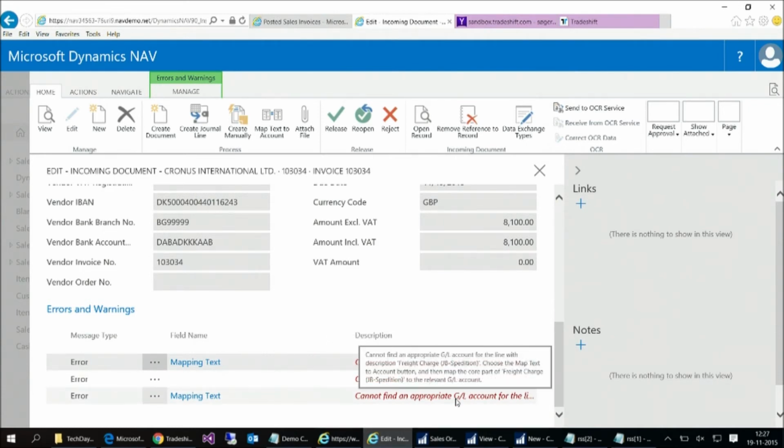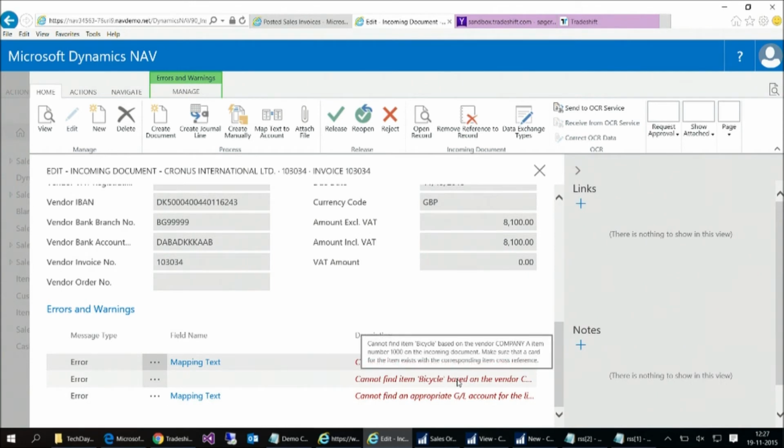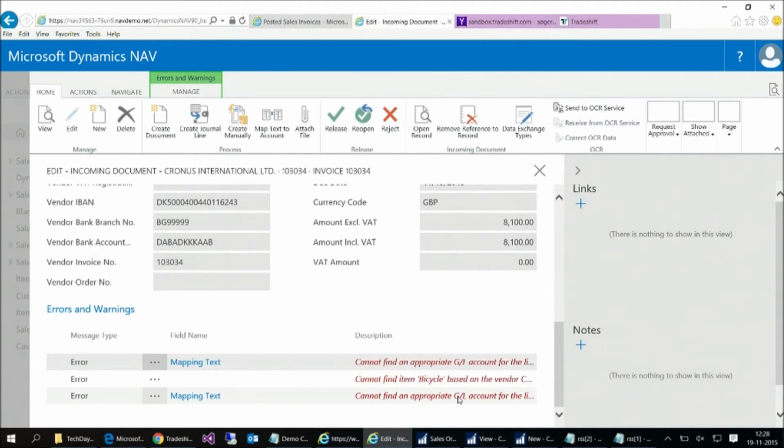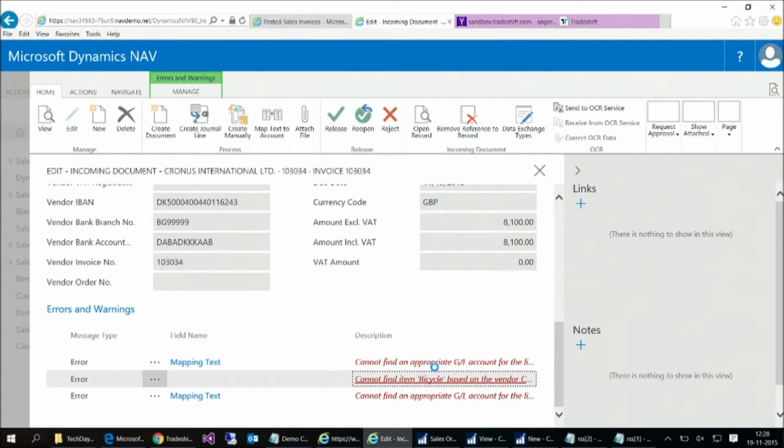there is a bit of a problem because they are too long and they don't really fit nicely into this, but maybe that will be fixed. The errors are mainly about the items that I put on the initial invoice. So I sold a bicycle and a GL account. I have to mention that all the other non-item things that you put on the sales line will be treated as GL accounts when coming in on the receiver side.